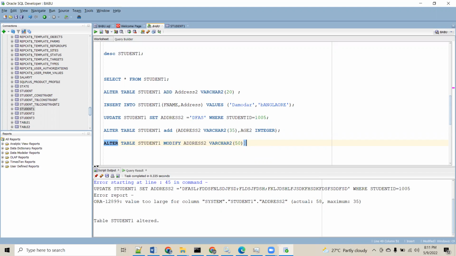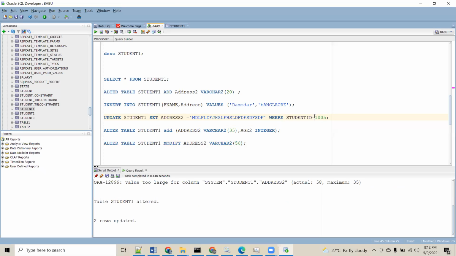Okay. Now another question raised in my mind. Suppose I have modified it to this, and suppose I have already inserted some 35 characters into this table. Let's say address 2. Let me add some address here. Update set address 2 equals to something I have added like this, for 105. Control enter. I did. So select star from student, control enter.